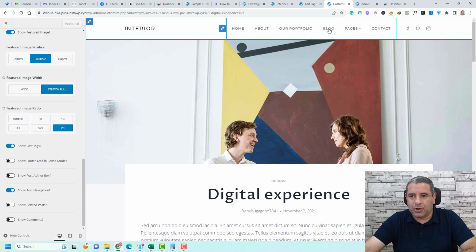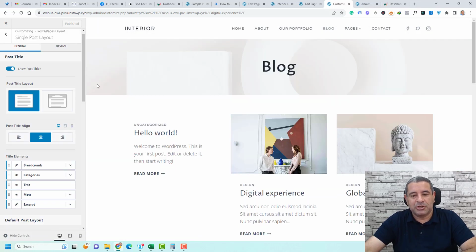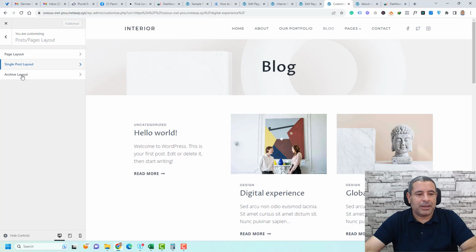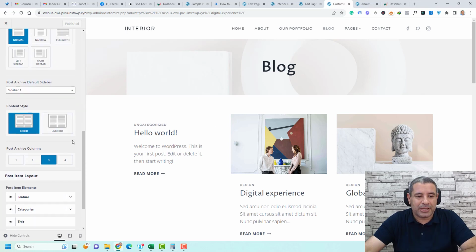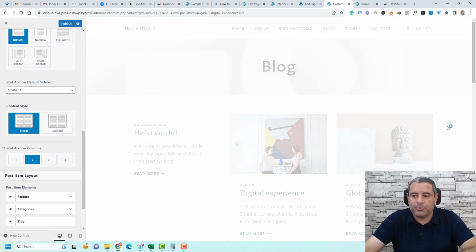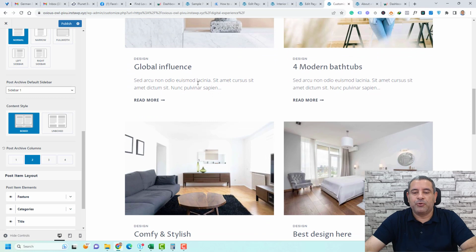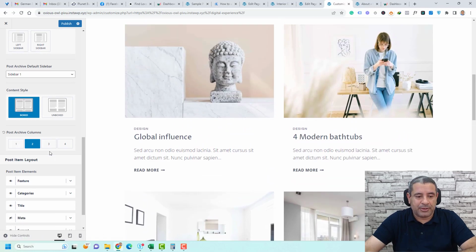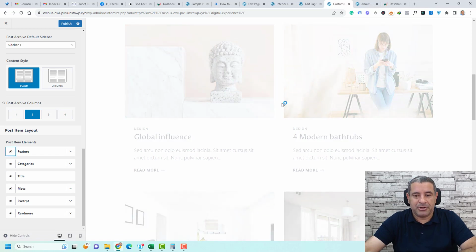And let's go to our blog page and show you how you can control the page layout. So this is the archive page. Forget about this, this is something created by default. Let's go back to our archive layout. If we want to make this a 2-column row layout, we can change it from here. So let's change it to be a 2-column row layout. This is a 2-column row layout. If you want to hide the featured image, you can do it from here. This is the post element. This is the featured image. You can just click here to hide the featured image itself.